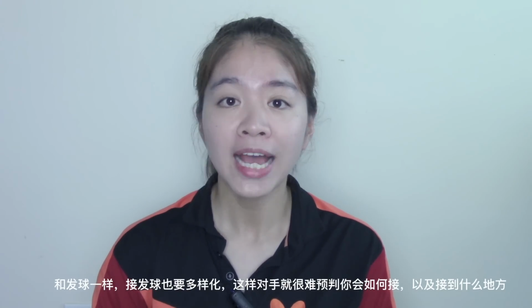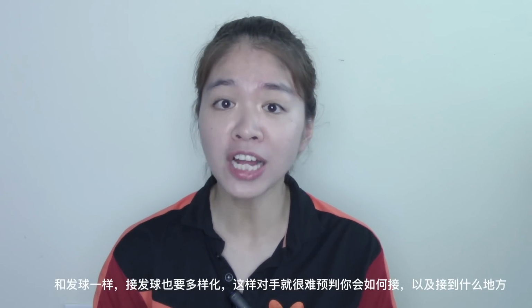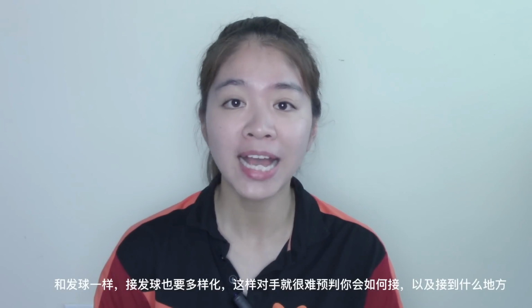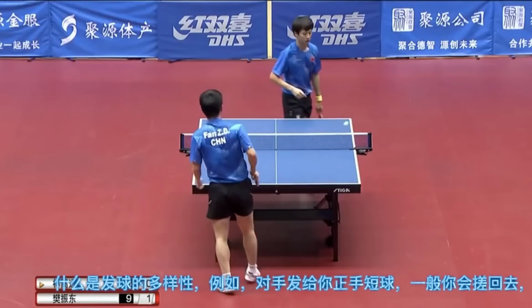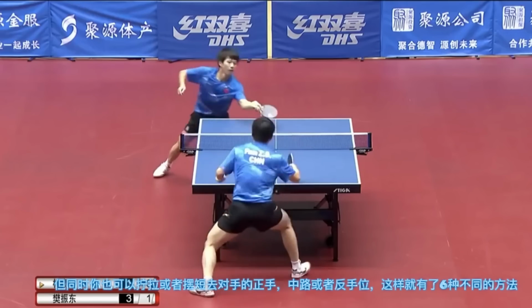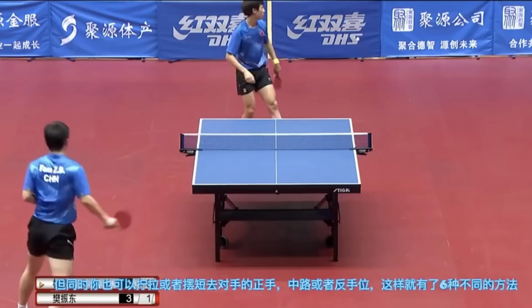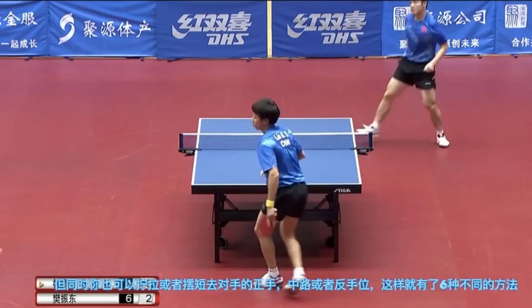Same as serve, it's better to mix up your serve return, so your opponent could not predict how and where you are going to return their serves. It's harder for them to plan their games. What is serve return variations? For instance, if your opponent serves to your forehand short area, most of the time you may just push over. But you could also receive by flicking or drop shot to his forehand, middle or backhand. There are 6 combinations to return the serve already.